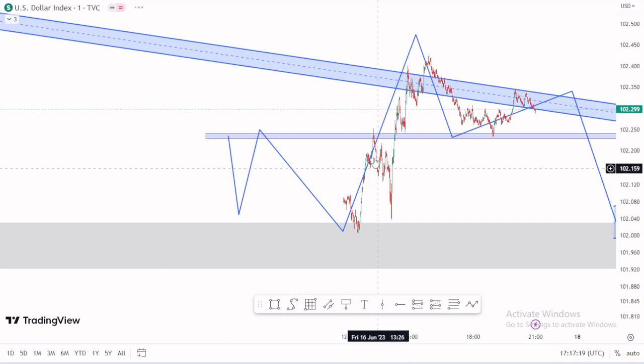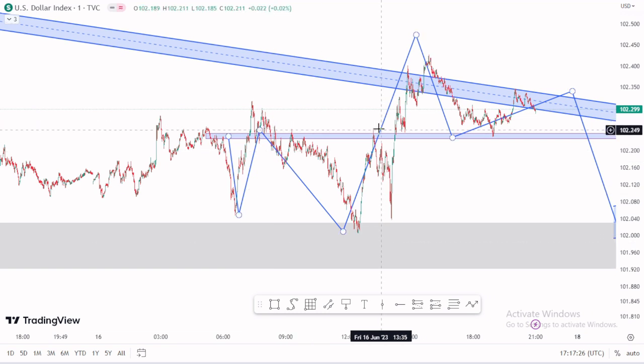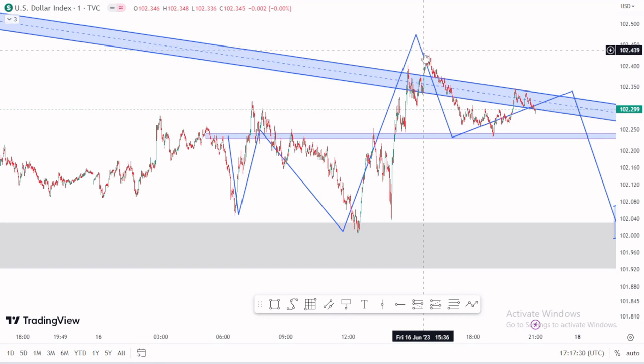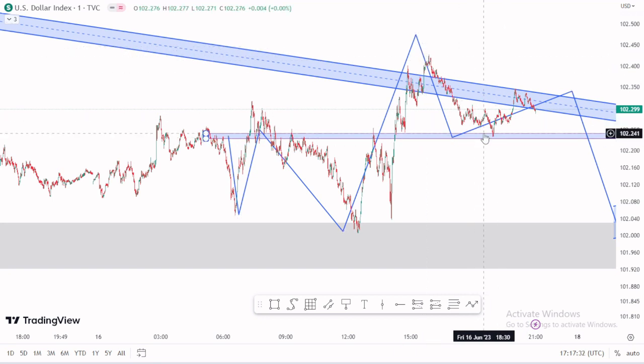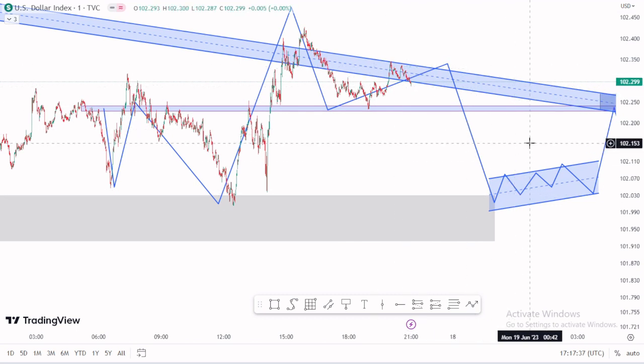Let me show you. You can see right here that the market moved down. It made a pullback. Then it moved down. It came back again in the same range, in the same zone. Then it moved down. Then we came in, we broke the range, and then it retested, and again it has moved. So I'm interested in seeing that again they break this range.